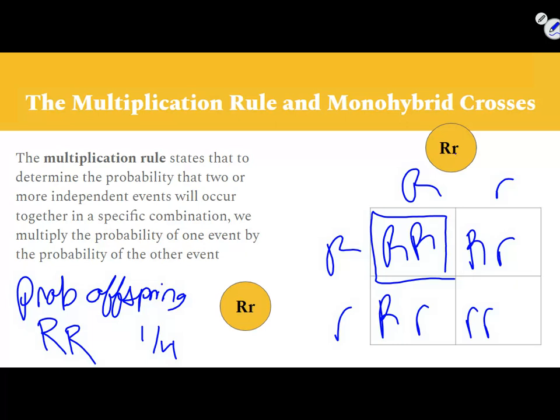so if this was a coin toss, right? Coin toss, right? So you flip it, heads is dominant, tails is recessive. We have a 50-50 shot. So the probability of getting the big R is 1/2, right? And the probability of getting a big R from this one is 1/2. So the probability of both of those happening together is 1/2 times 1/2. And I think I've got it written out on the next slide a little bit clearer. So 1/2 times 1/2 is 1/4.